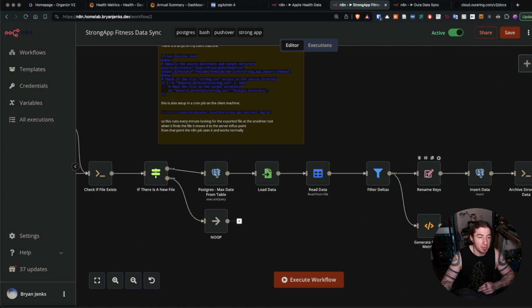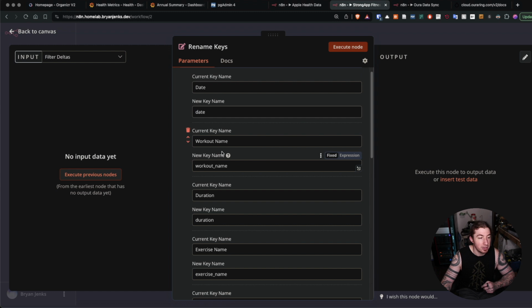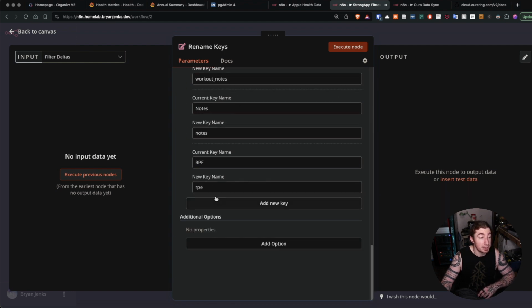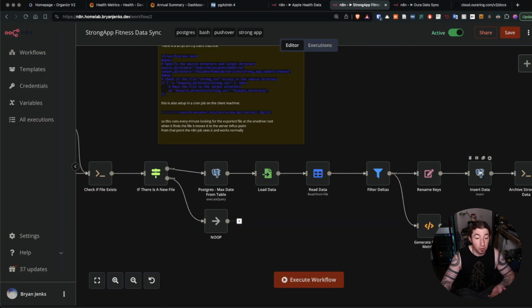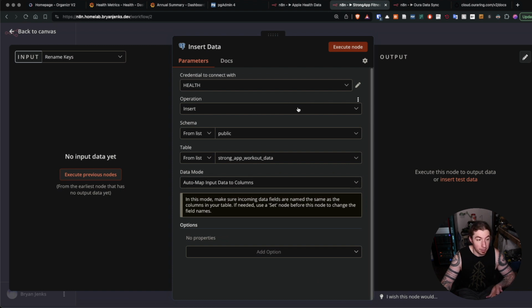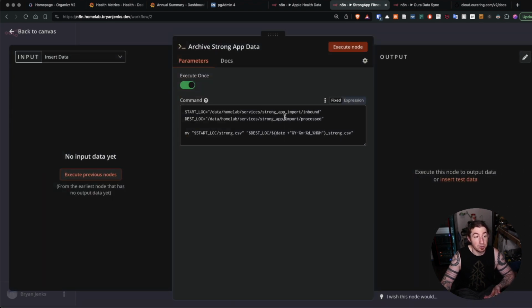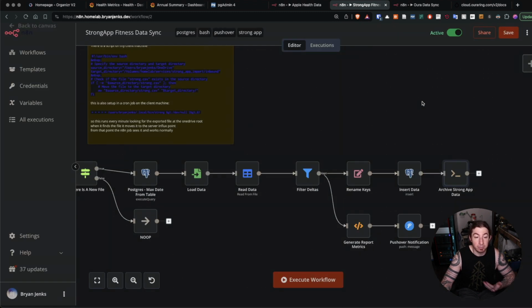So one of them is rename keys, which renames these field names with spaces and proper casing into all lower snake case keys for the database table, so that I can run an insert operation and all the columns are mapped because they have the names from the renamed keys. Then it runs the archive, which is, hey, take the file and put it into the processed folder and move it while adding a date stamp. So that way it's uniquely kept. That way, across all these iterations, I can just keep a historical record of all the files.